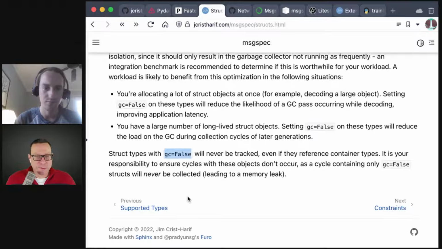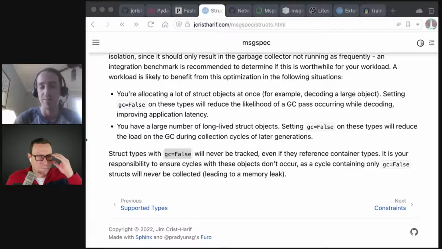What else should people know about these structs? They're fast. Like they're fast, and they can be used for not just serialization. So if you are just writing a program and you happen to have msgspec on your system, it should be faster to use them than data classes. Whether that matters is, of course, application dependent, but they're generally a good idea. They happen to live in this serialization library, but that's just because that's where I wrote them. In a future world, we might split them out into a sub package. Yeah. Fast struct, pip install fast struct. So who knows? Yet to be named.